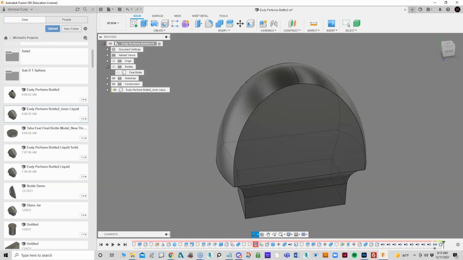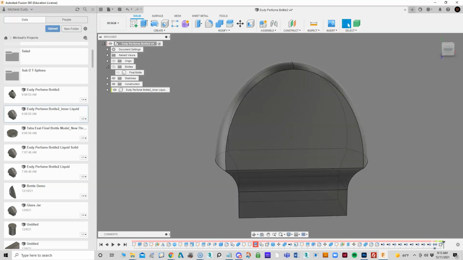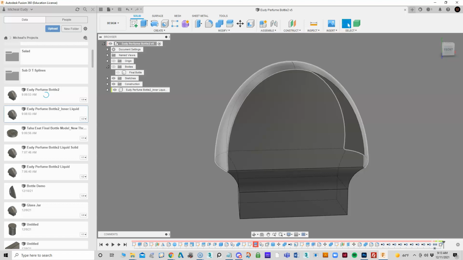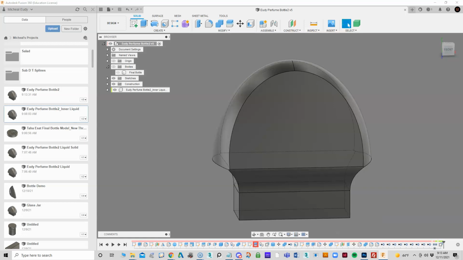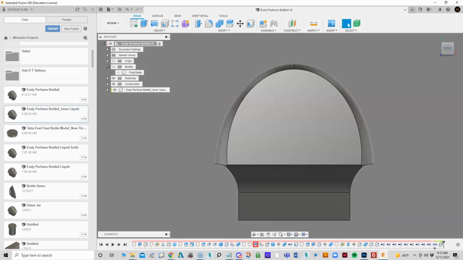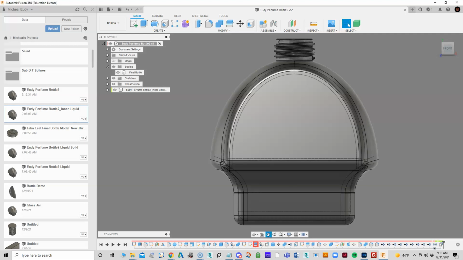All right, now that we've got this in place, let's go ahead and save it. What we need to do is decide where we want the liquid to stop up here at the top. So let's make sure we're in our orthographic view, go to the front, and we can turn our bottle back on where we can kind of see it.